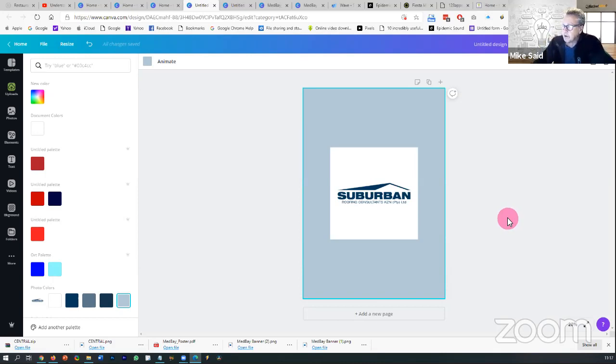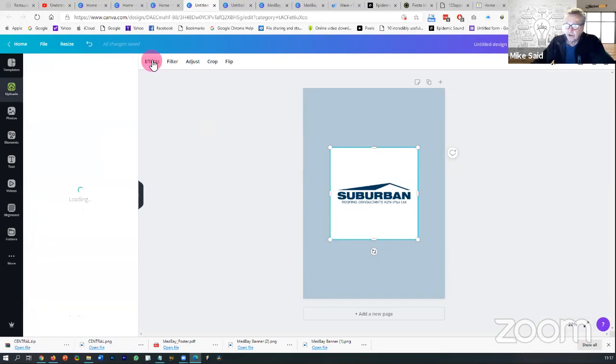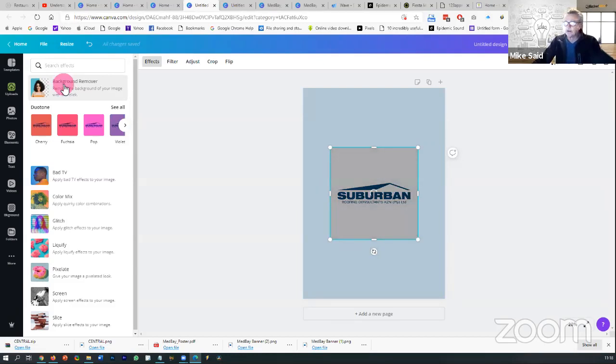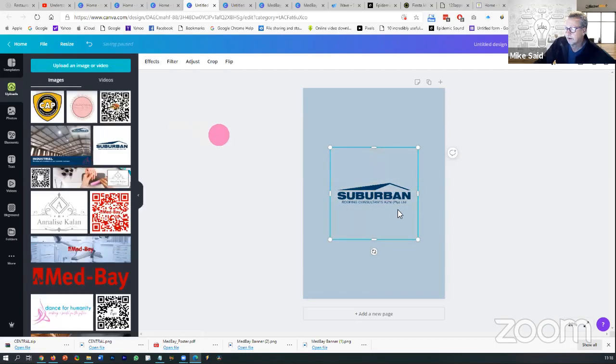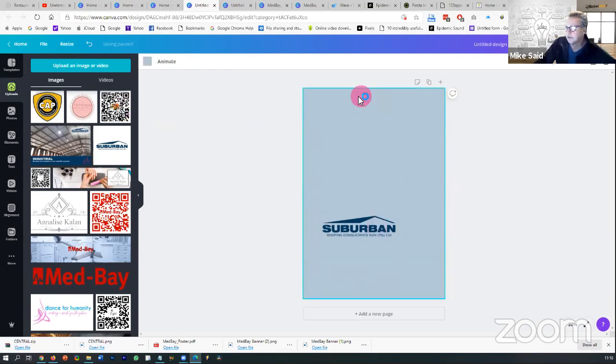If you have the paid version of Canva, you can click on it, go to effects and click on here something called background remover. It's only available in the paid one. And when I click on the background remover, it automatically removes the white for me from that logo. And now I have the logo with no background. I could, for example, put a picture in the background here.